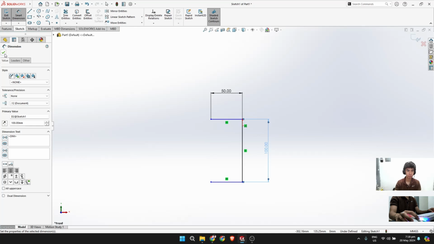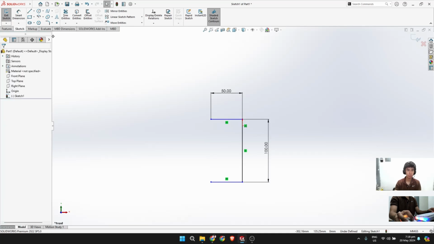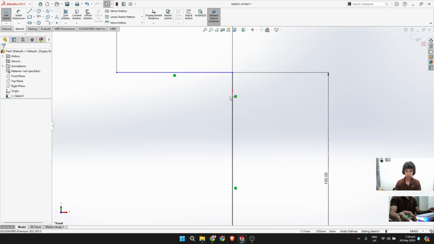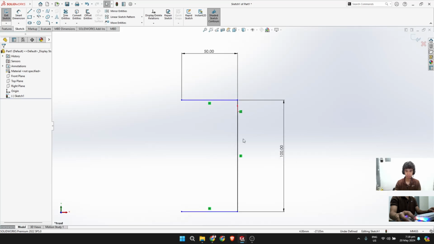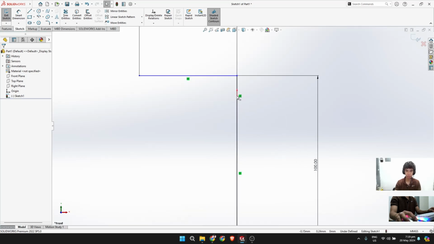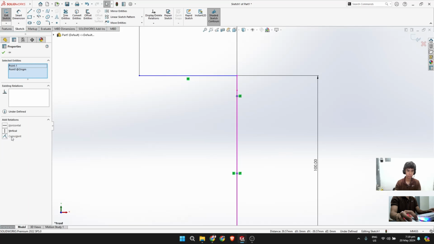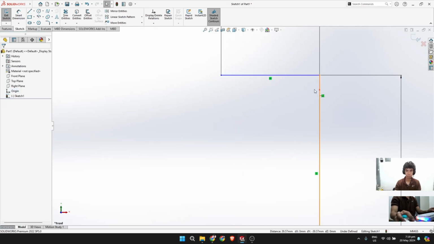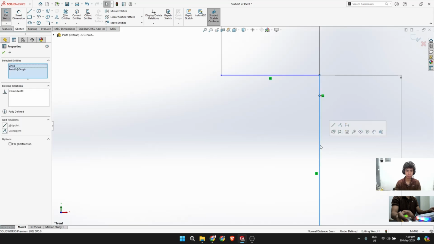And then we're going to make sure that the long line is centralized. To do that, we'll be clicking the origin, hold shift, and then click this line. And again, click, hold shift, then click the line.